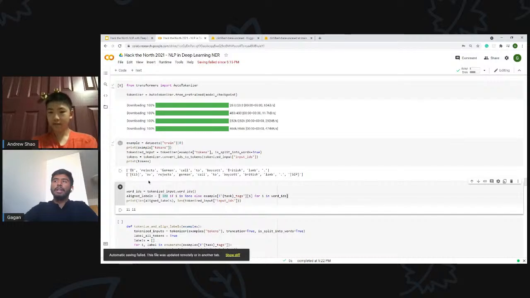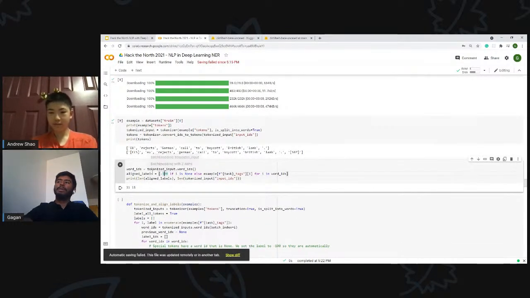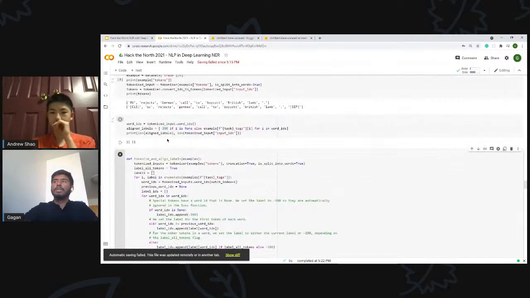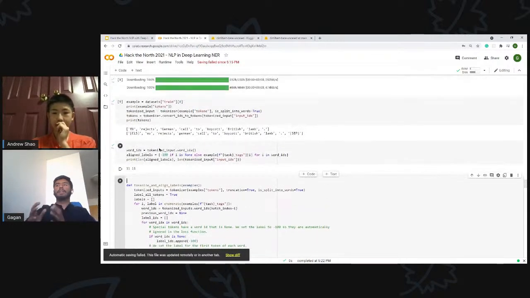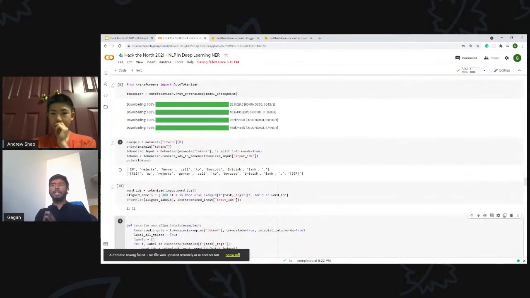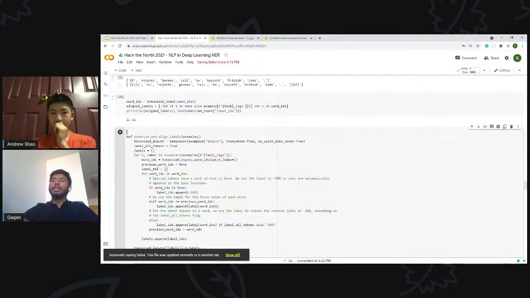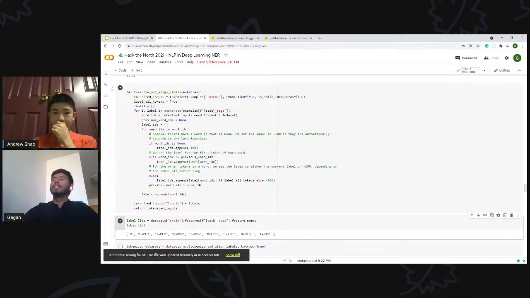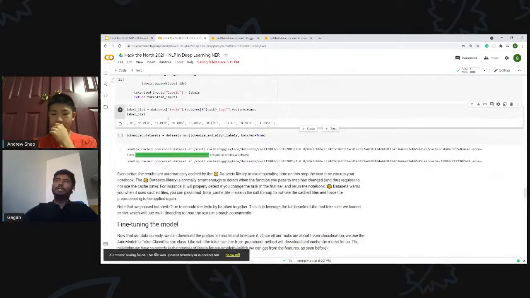And now let's go ahead and align the words and make sure that everything is in order as well. So now we just align. Everything that I've done here, we need to combine into one function and run datasets.map as well. So now we just need to tokenize and align all of the labels here. And now that we've aligned and tokenized all the labels, we just need to apply it and map it to the entire data set.